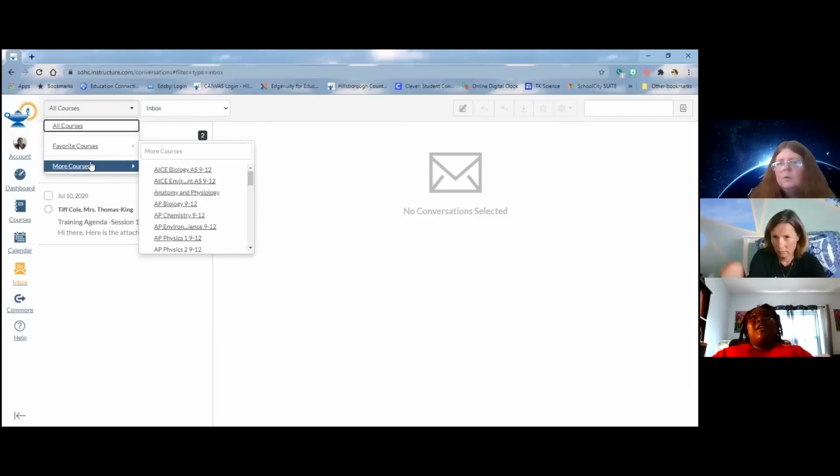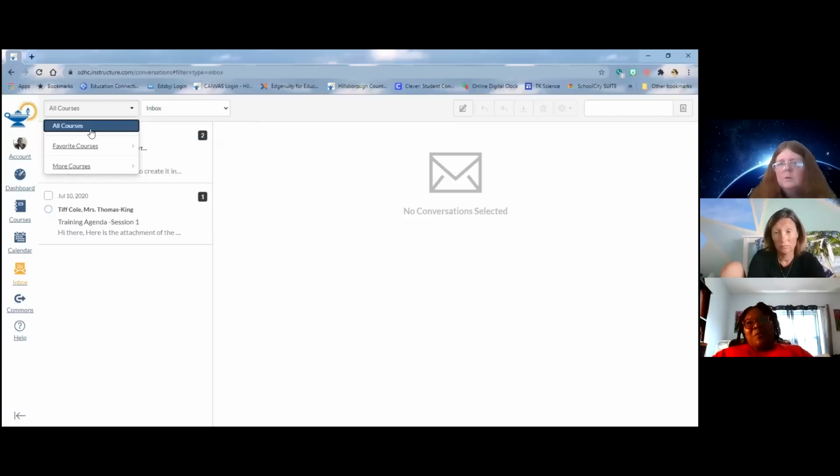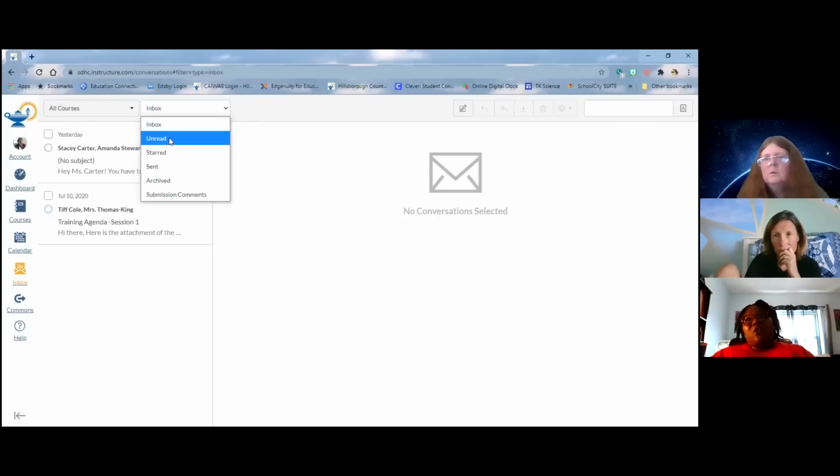So you basically can choose what messages you would like to see and sort those messages, which is lovely, because I'm sure that trying to use Edsby messages last year, or earlier this year when we were staying at home and we didn't come back, was a nightmare because sometimes messages would come in and they wouldn't pop up at the top. So here, at least you can sort and specifically look for things that are unread and search by course.